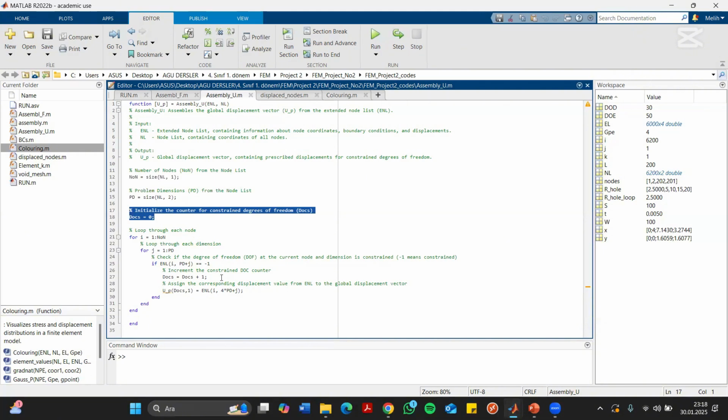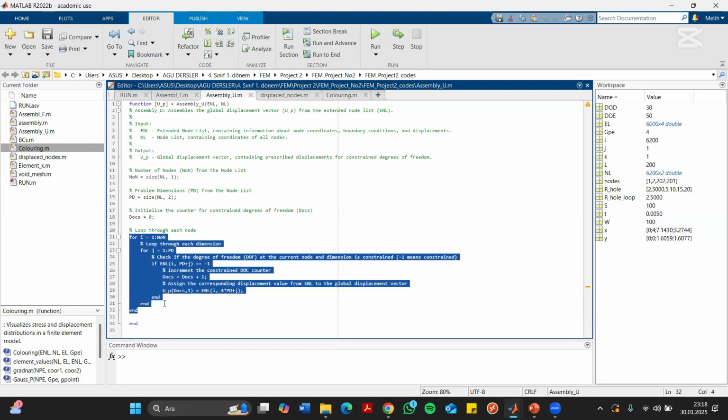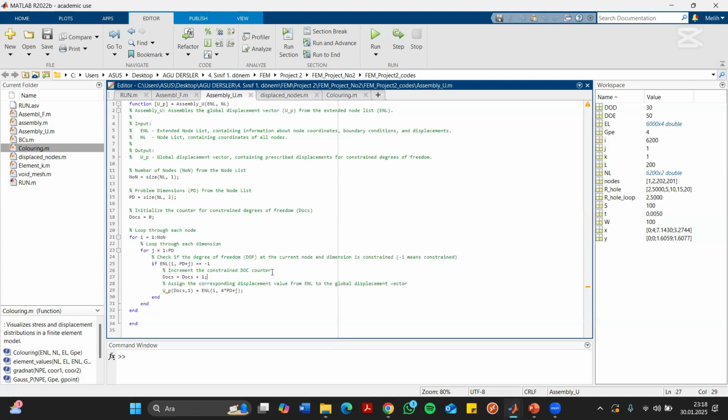This for loop has the same logic as we did in the force vector. But in this function, we are looking for the -1 value because we are looking for the constrained degrees of freedom.